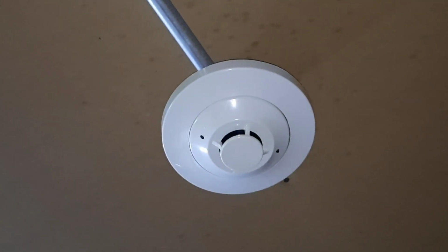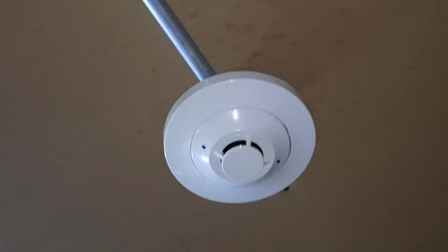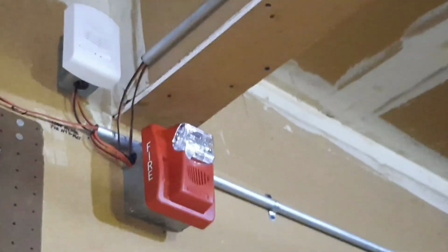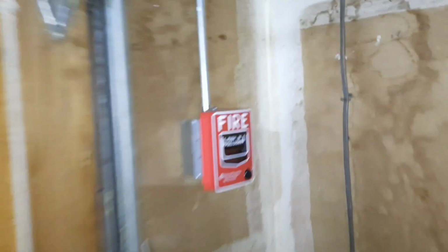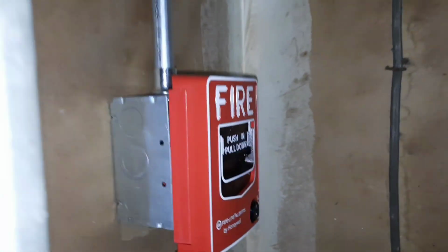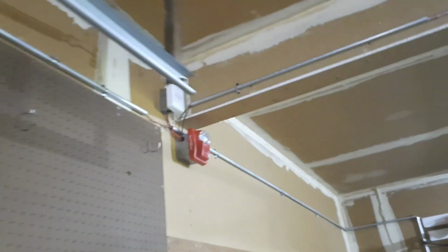I hope you guys enjoyed the system test. Me personally, I don't think it was the best one I've ever done, especially with that mini horn over there. I just really don't like it that much. But the Commander 3 is pretty cool, so that was a nice feature. And of course, it's always nice having these BG12L pull stations. They're really good pull stations, one of my favorites.